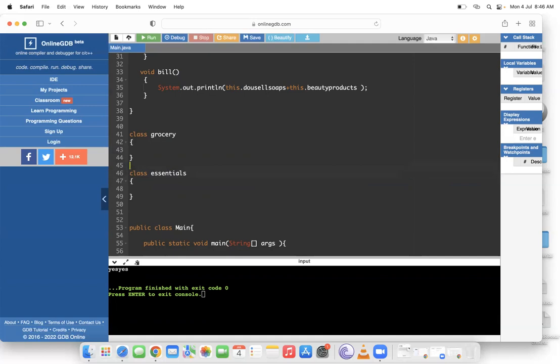Why is that? I want to categorize the questions that my customer will ask, because my customer will ask me different questions, and I have different classes. One is grocery, one is essentials. So inside the grocery class, the list of questions that my customer asks, I need to write it there.